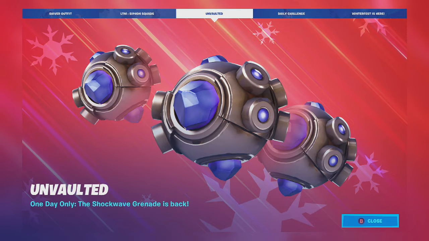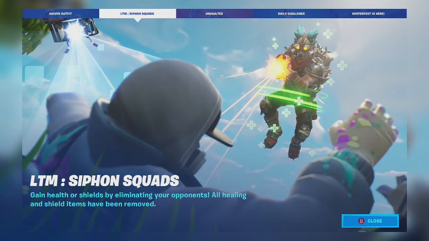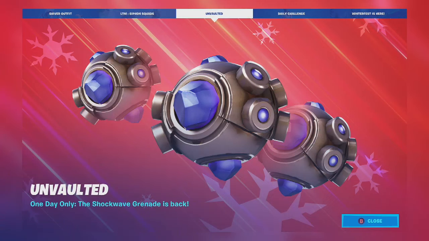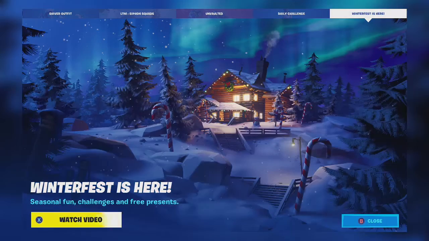So, Unvaulted. We have that new outfit. Shiver outfit is now available. Siphon Squads is what's going on for LTM for today. Unvaulted is a shockwave grenade. And then the daily challenges, I just got the new pickaxe. And then we have Winterfest.